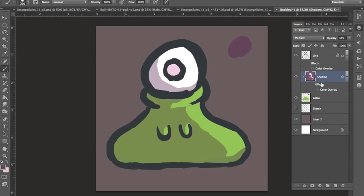Alright, so here's another thing we're going to learn. To find this perfect color that I want, first I'm going to erase this because I got it wrong. Oh, I didn't get it wrong. You see what's happening? The shadow was on top of the color layer. That's why it should be on its own layer on the top of everything, so it's not being affected.